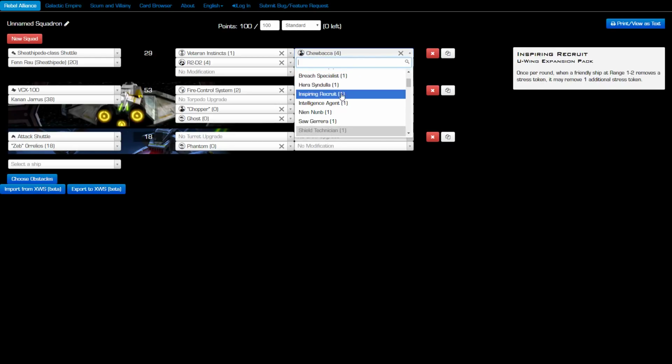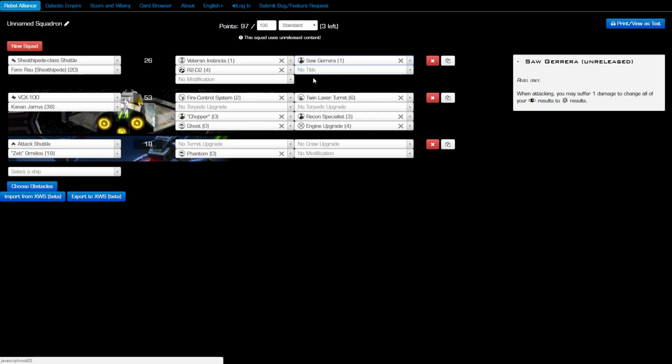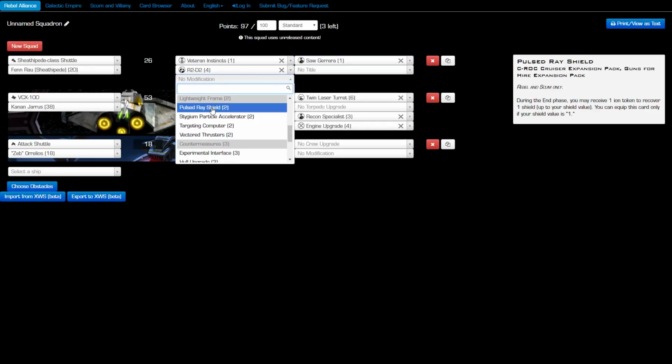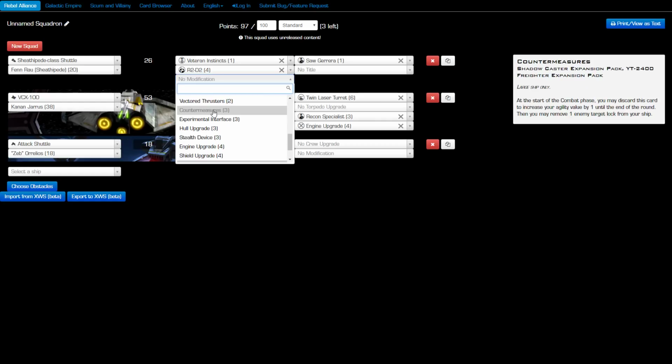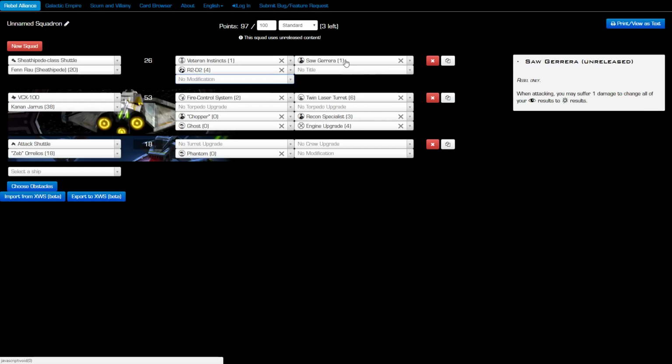There's a lot of stress-based options for some of the other Fenn Rau VCX builds that are going around. So there is some of that. Saw Gerrera would be a cheap option. If we did Saw Gerrera, we could put like a hull upgrade over here, or pulsed ray shield, which wouldn't necessarily be bad. So there's different things. Of course, we don't have Saw Gerrera yet, but hopefully soon. That's going to be exciting.